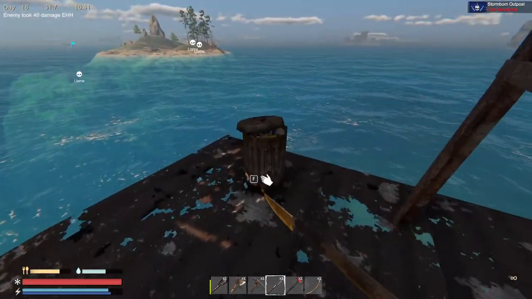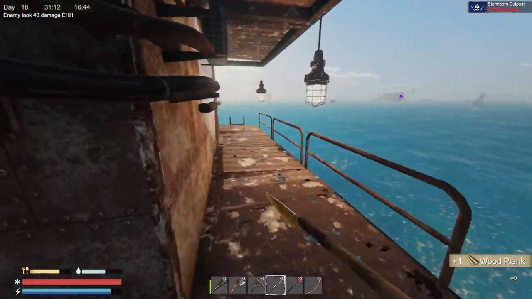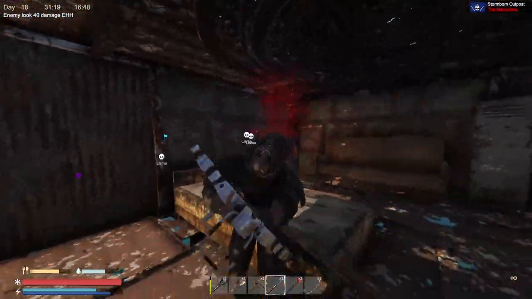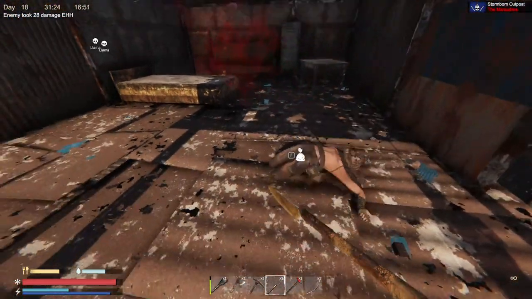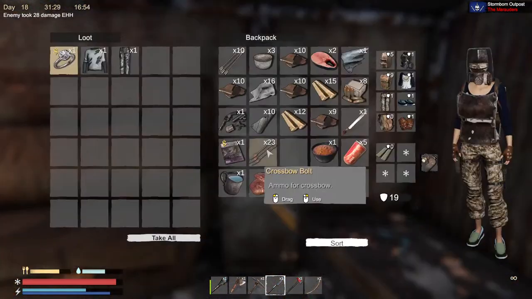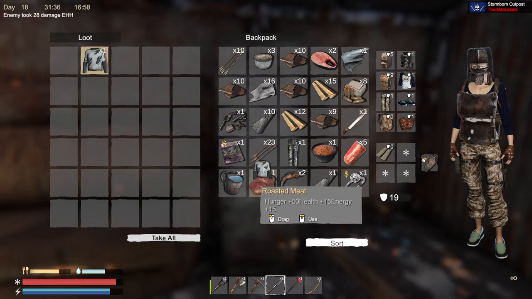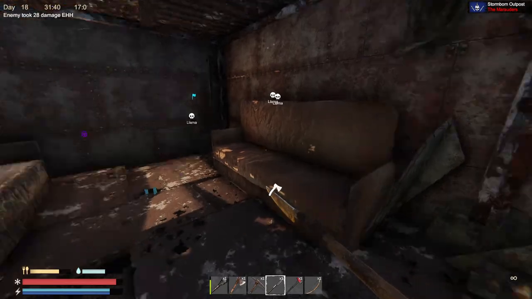I'm just trying to make sure I get the loot I need rather than everything at the minute. Oh shit! Holy bollocks! No need for that, my dude. What was you protecting though? The diamond ring is going to be nice. Don't want that either. I'm just taking it out so it destroys.